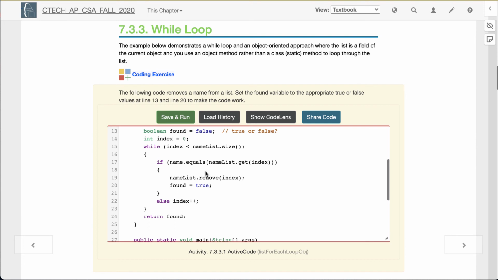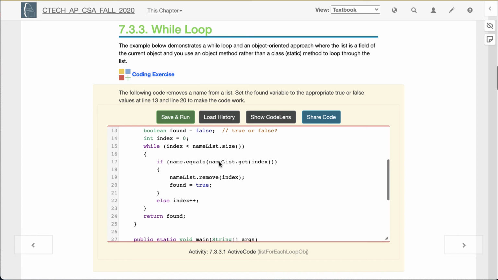Or what we could also do is say while index is less than the size and found equals false, right? Because there's no point searching. Well, actually there might be. What if the same name is in the list multiple times? We would want to delete it again. So I'm actually not going to take that out.